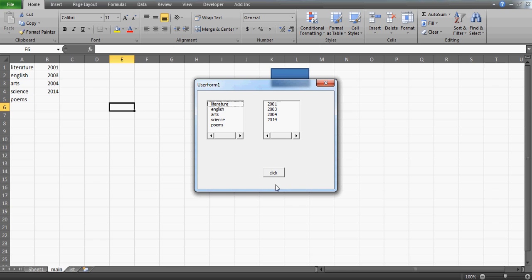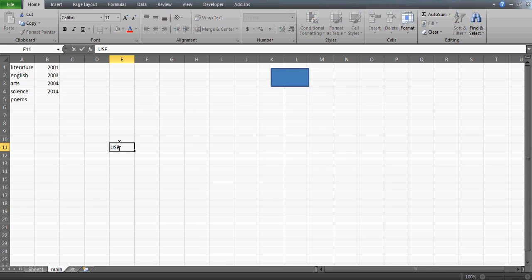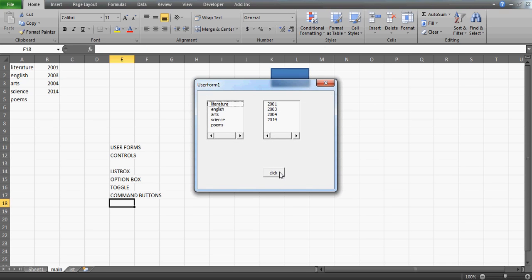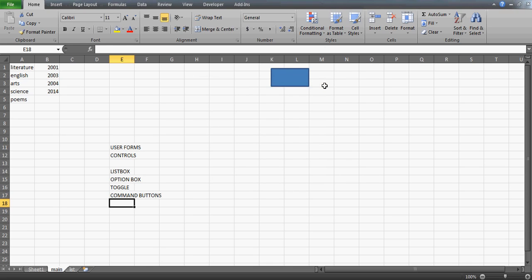But this is the video, and from here we are going to design this click button. So whenever he clicks, what exactly do we want to do. Now you see, in the user form you have a lot of controls. For example, you have a list box, you have an option box, then a toggle button is also there, then you have command buttons like this. If I click here, that's the button. You click this and this will do some action. There are a lot of things, like the combo box, one of my favorite controls. So we call them controls, right?